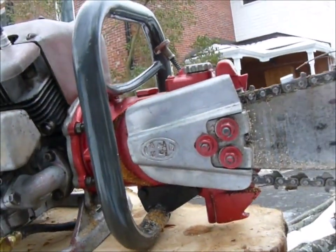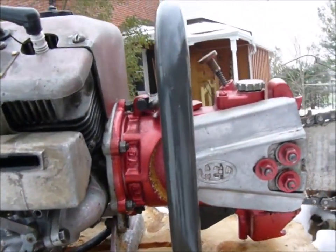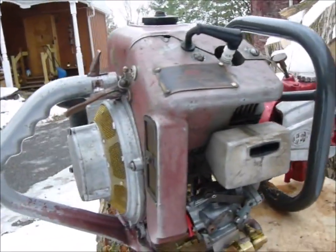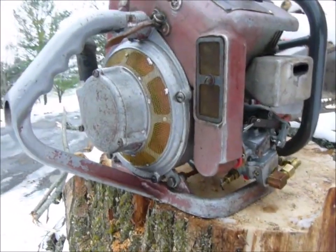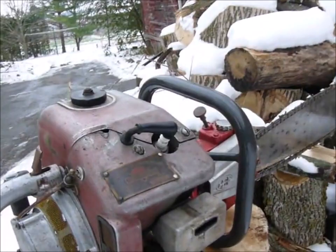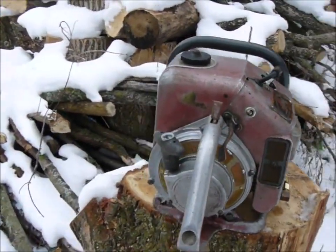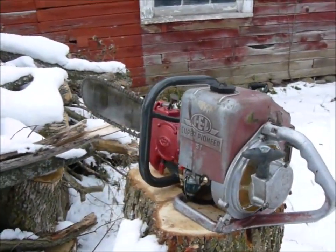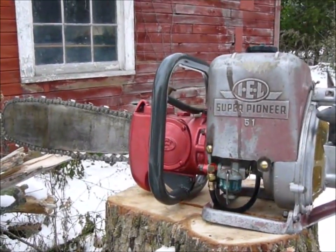A little bit of detail here — I haven't bothered painting every single component. The gearbox got a coat of what looked like a reasonable colour paint. I quite like the faded red on these first machines, so I left it at that. Otherwise it starts to become a complete restoration, and I'm not sure I've got time for that. Anyway, we'll send this off to the video experts and hope we can improve the saw cutting next time round. Thank you.